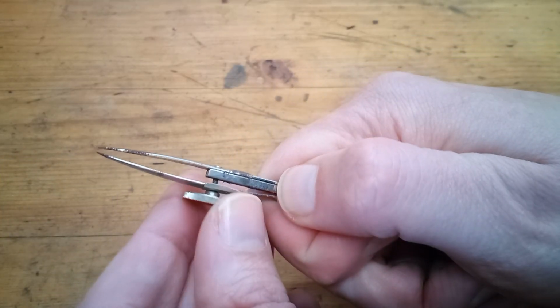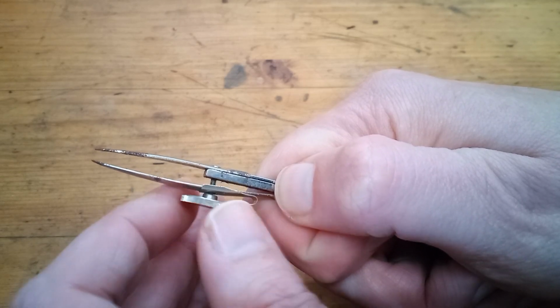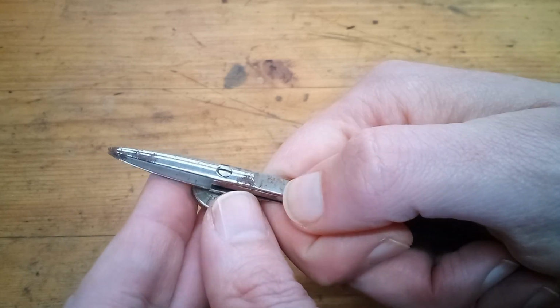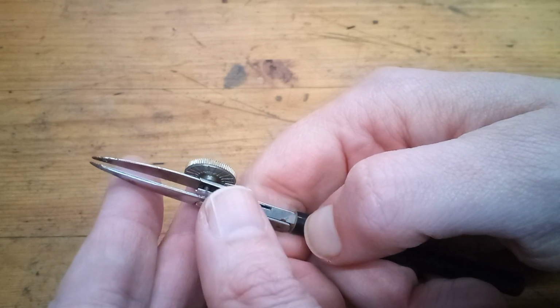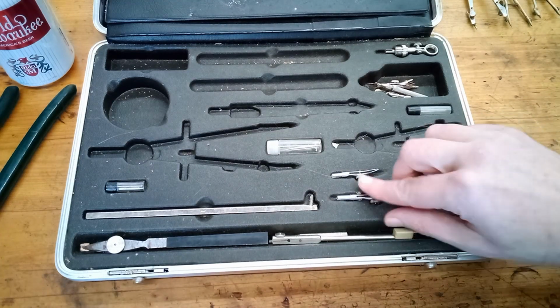Here we can adjust the width of the line with a knob. You got very satisfying clicks. Unfortunately, though, we got some rust on the tips. Hopefully, I'll be able to clean that off and salvage these. Then we got a smaller ruling pen. And then check these out.